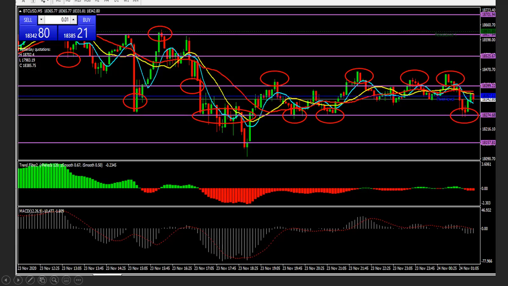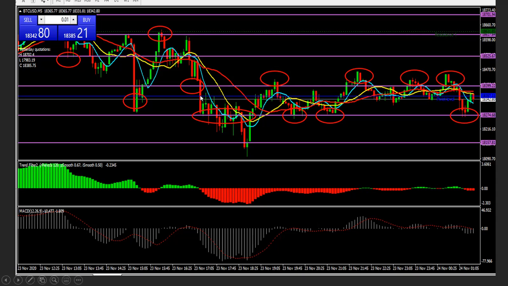Okay, this market is the Bitcoin market. And this is what my screen looked like this morning without the circles. I'm going to show you what the circles mean, but you will draw the other lines that will give you some kind of indication of what the market is going to do. This is not a 100% foolproof method, but it gives you at least a 75 to 85% maybe advantage of what direction the market is going to go, so you can make better and educated decisions when you trade.